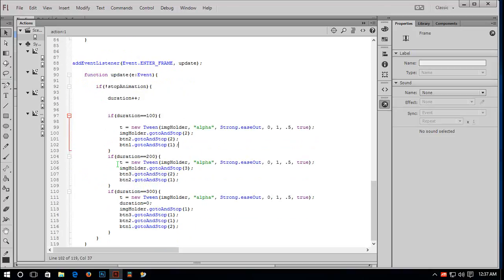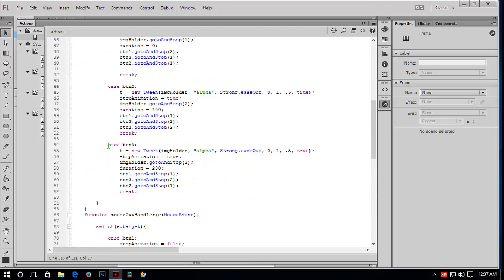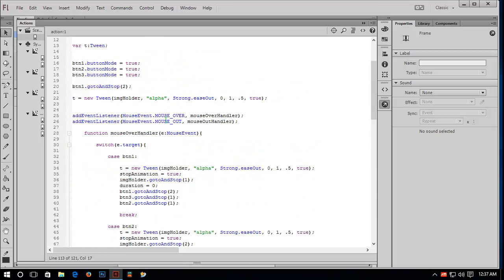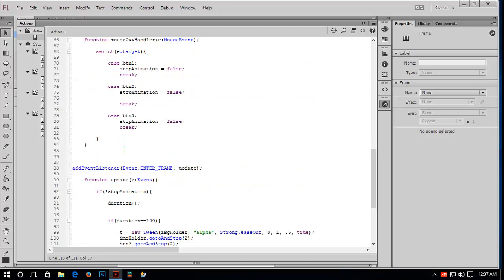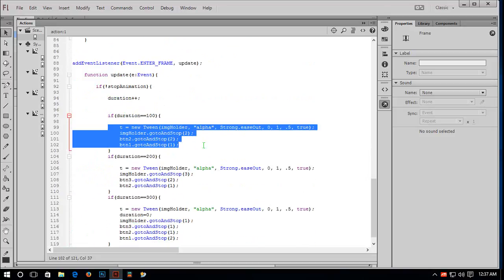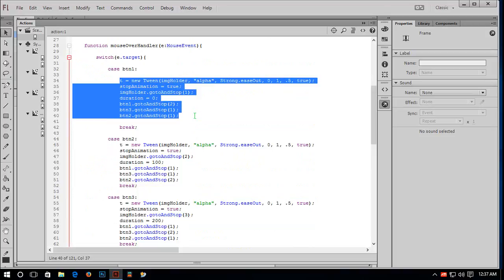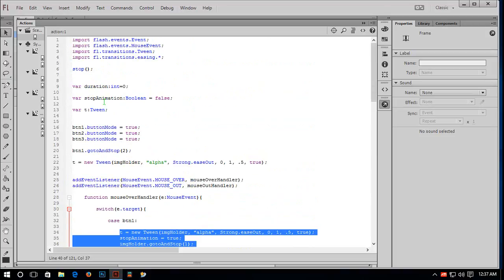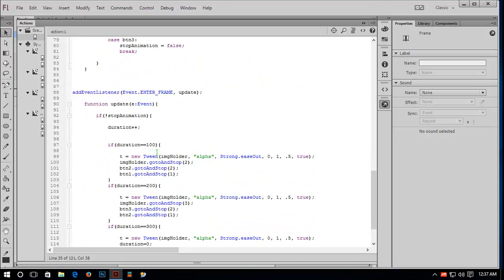Okay, just keep practicing and you can do it, I think. And then we have two event listeners, mouse over and mouse out. When I mouse over, this variable stop animation changes into true and makes this duration stop.